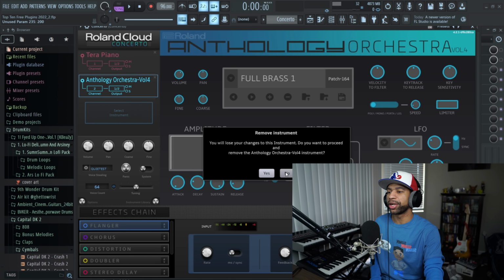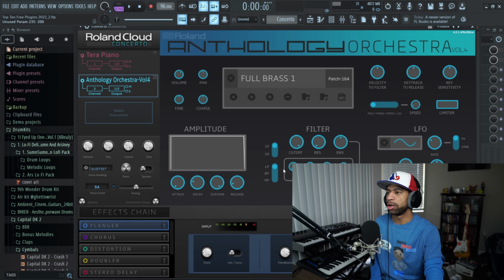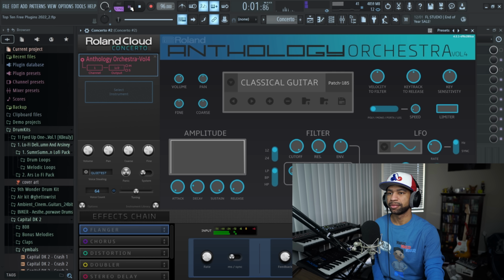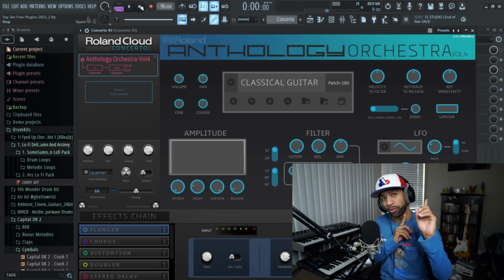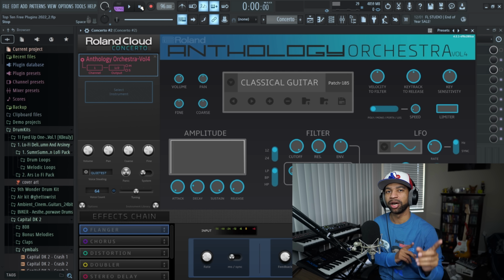I'm going to play one more instance of what I have of the plugin. I actually use it on a guitar as well. So it doesn't sound bad. Again, all the stuff in here does sound pretty good. If you were only going to get one plugin from this roundup, this would be the one that I would recommend grabbing.